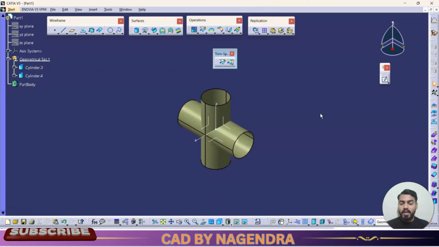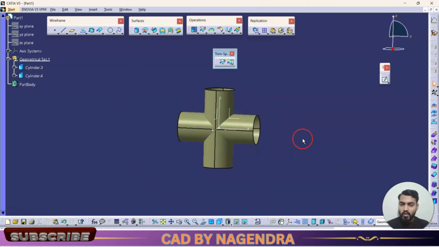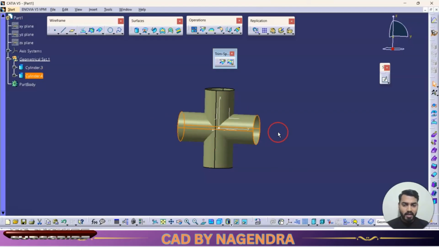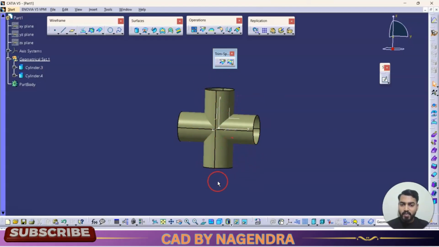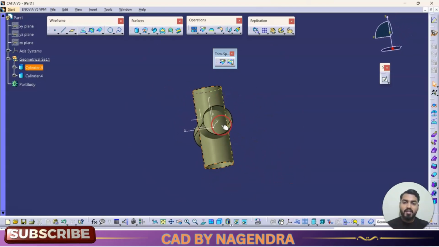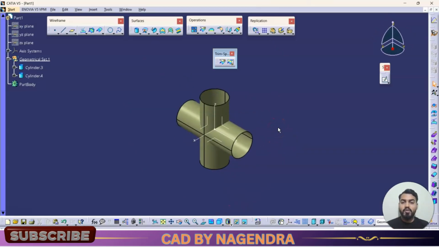Now what I want is to divide this vertical cylinder into two parts with reference to this horizontal cylinder. I hope you are understanding what I am saying here. If I click here, this entire thing is a single cylinder, and this is also an entire single cylinder. I need to make this vertical cylinder into two parts with reference to this horizontal one. It means this top part separate and this bottom part separate, and I don't want the material inside either. So there we can use the split option. We are going to split that.